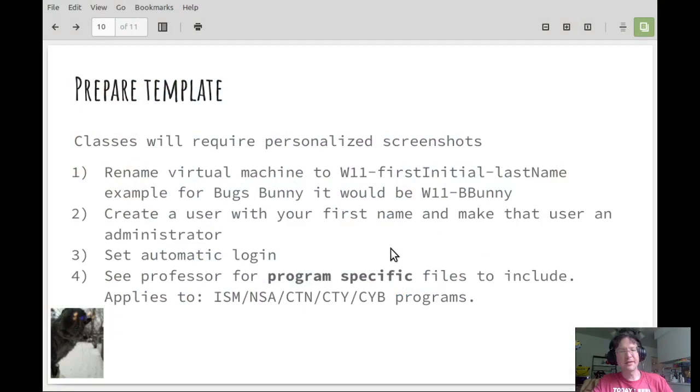So these last steps are, if you happen to be a student of mine. If you're just stumbling across this video because you want to install Windows 11 on a virtual machine, then the rest of these are completely optional. But if you're in one of the classes, we need you to personalize these. These are just some suggestive ones. If you're in my class, stick to these. If you're in some other one, go with whatever that professor is suggesting. I'm going to walk through these though.